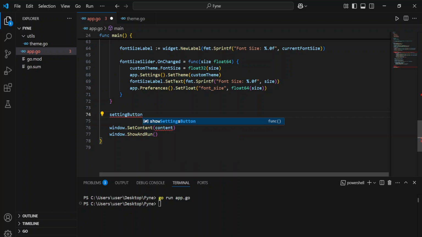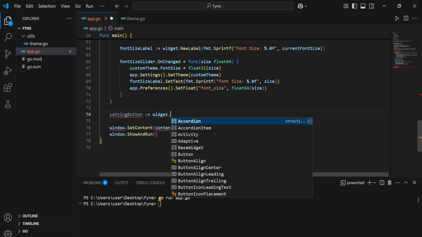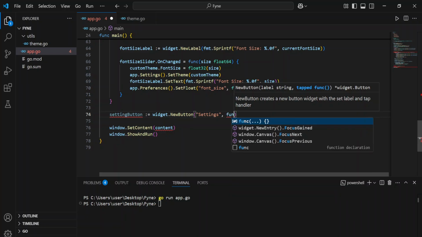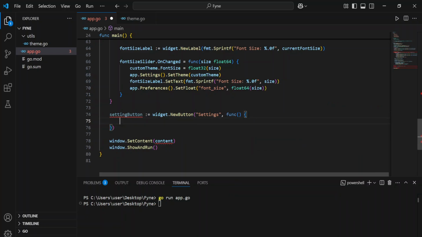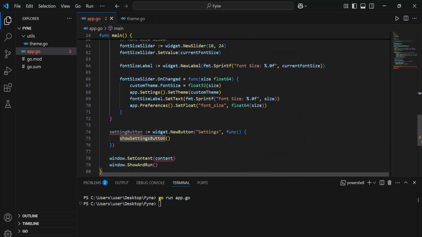It's going to be a widget dot new button, because we have the label here, and just say settings, and then we're going to have a function here. The function is going to show settings button, the one that we have created here. This was the UI.